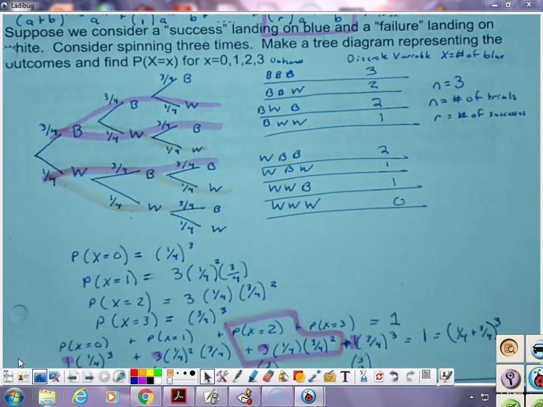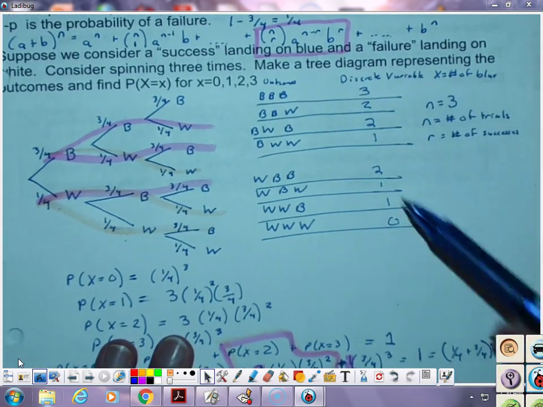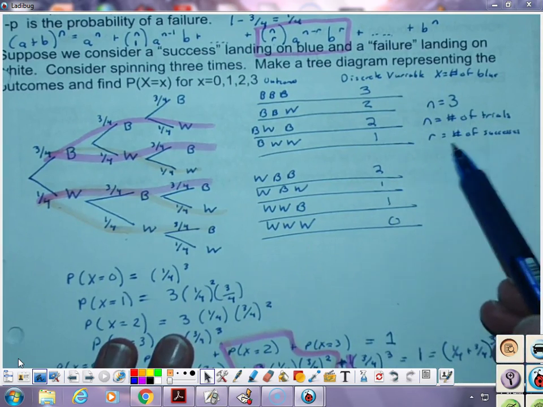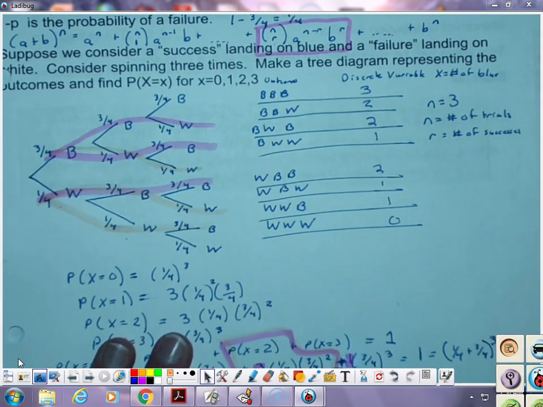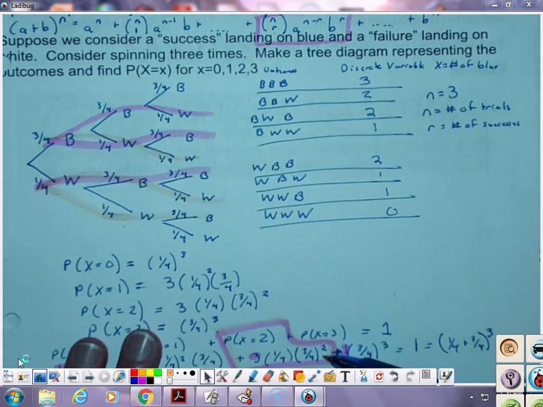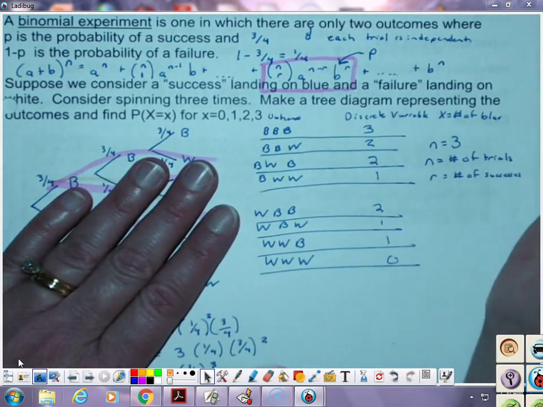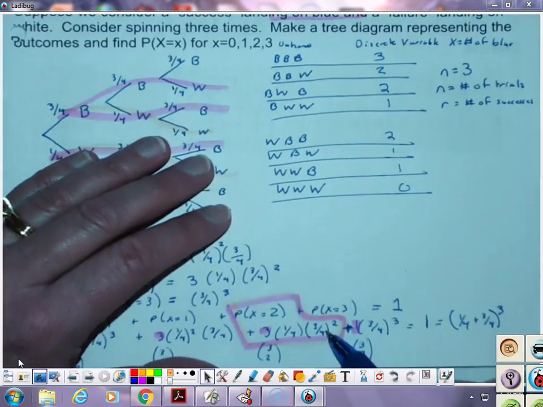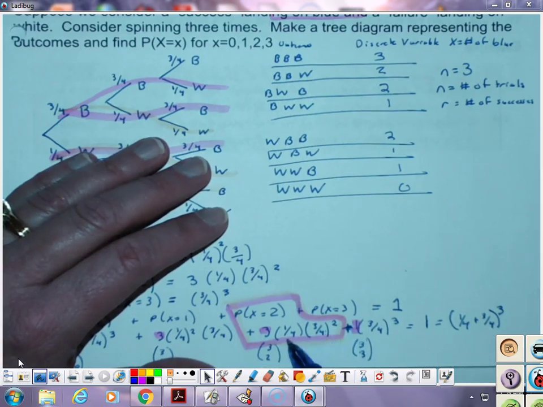Okay, and then we need to look, we've got a to the n minus r and b to the r. So if we look at our r was 2 for this particular one because we wanted 2 successes, then that was the 3/4, which was our probability of success. And so our b for this particular scenario needs to be the probability of success, because if you want 2 successes, you have a 3 out of 4 chance, and you want it twice, and you have 1 failure. Okay, so that's what this is representing. There's 3 different ways that can happen: you have 2 successes, which is why you have the 3/4 squared, and 1 failure.